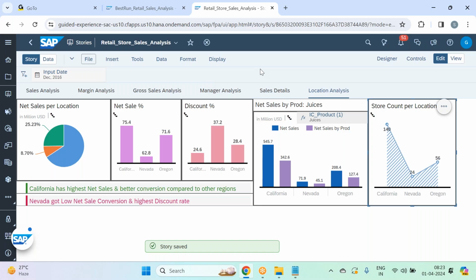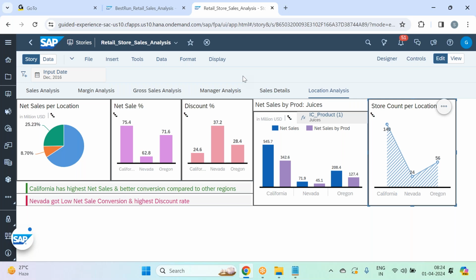So guys, suppose I have a scenario, I would like to see how many stores have sales between net sales 0 to 1 million, 1 million to 2 million, 2 million to 3 million. I would like to classify my stores into ranges, like how many stores we have in different sale ranges. But here, guys, if you observe carefully, store count is a measure, net sales is also a measure. So how do you compare between two measures? If you want to see this kind of measure to measure comparison, then what we do is we create a calculated dimension where we create a measure based dimension. Let me show you.